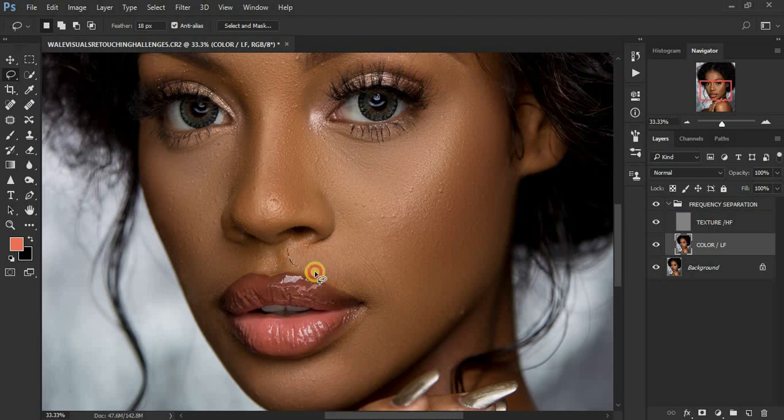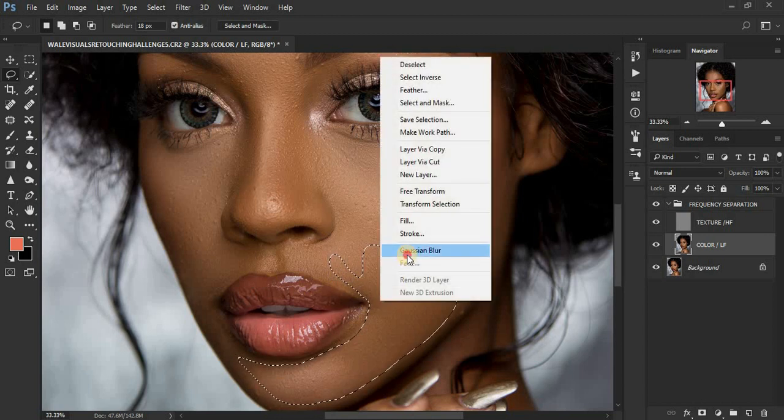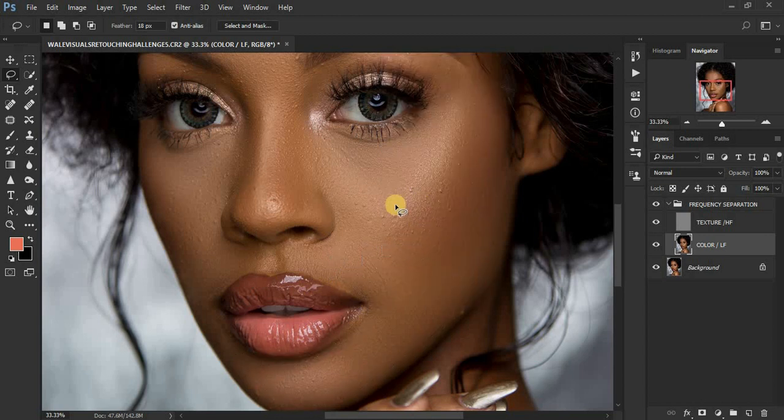So right now we are fine tuning the image, because first of all we used the mixer brush tool and we made selections. Yeah, we made selections and painted over those areas that don't have smooth or good skin transitions.